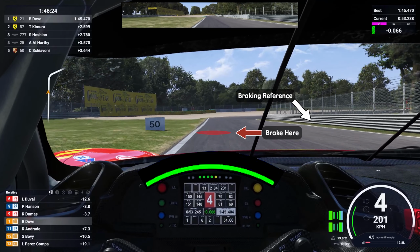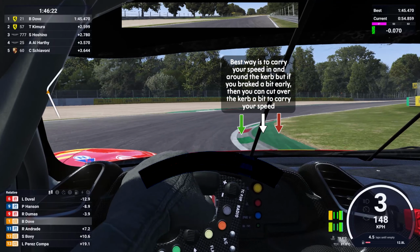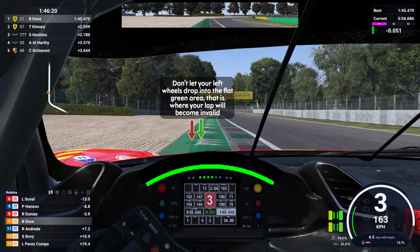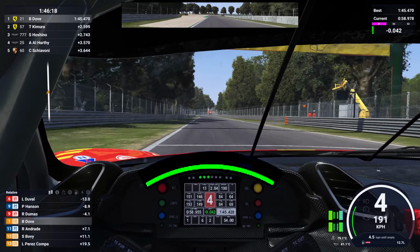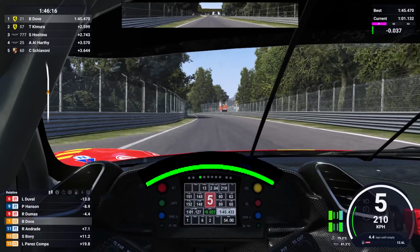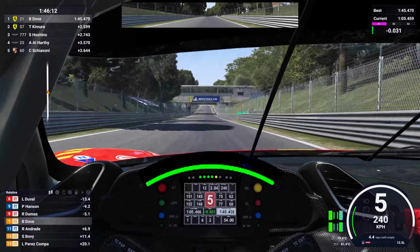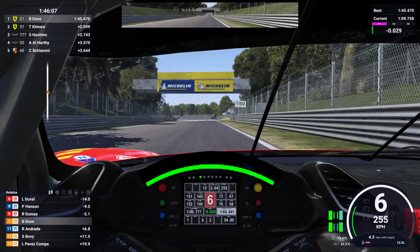For Lesmo 2, we want to brake quite well alongside the 50 board. We want to carry quite a bit of speed into this turn to take it optimally. And I think optimally you should be going slightly around this curb, so you're not hitting the big bump and unsettling the car on exit. Carrying your speed through there, using the downforce again and running to the exit, and running your left wheels no wider than those white strips. Don't go onto that green flat bit or your lap becomes invalid. And also, if you brake a little earlier into that turn, you could use that steeper part of the curb, but I think it's faster to go slightly around it like I showed just then.